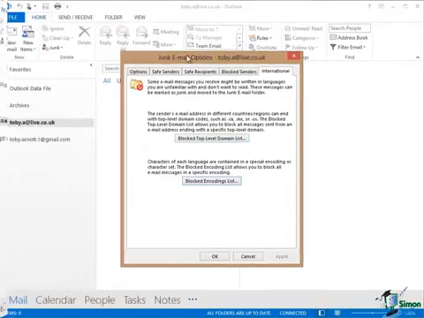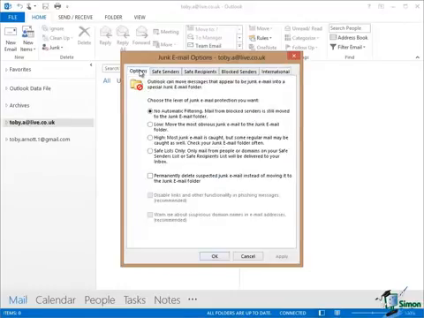So having seen those, let's go back to that first Options tab again. Now basically the settings here give you grades of protection, and at the moment and by default I've got the lowest level here. No automatic filtering. Mail from blocked senders is still moved to the junk email folder, so if I specify that somebody is a blocked sender, the email will still be accepted, but it will be put in the junk email folder.